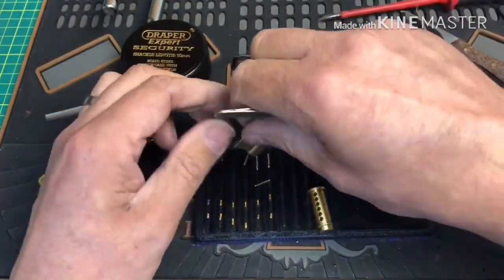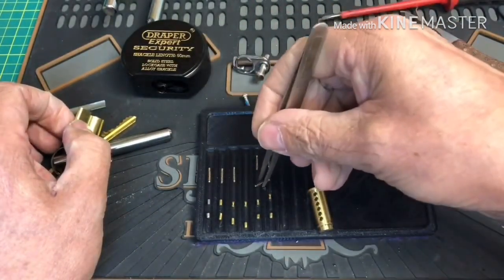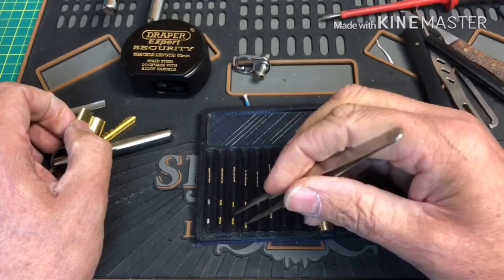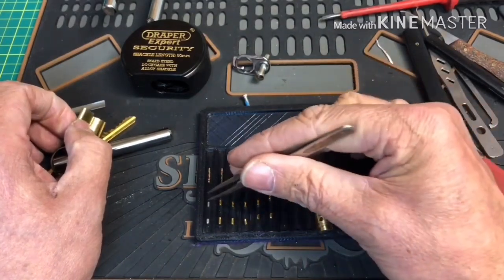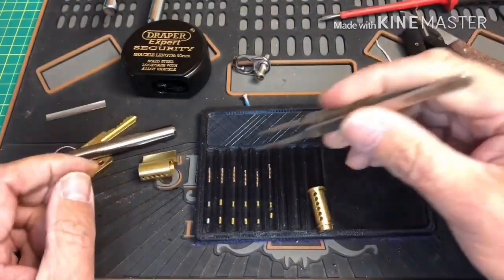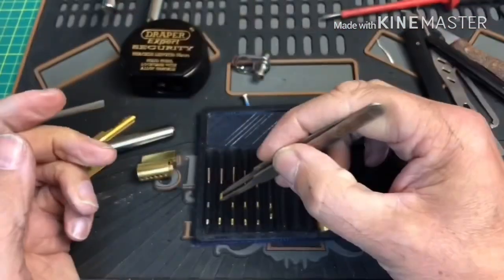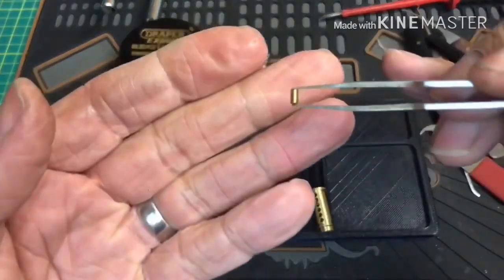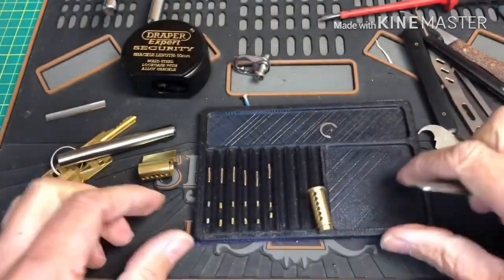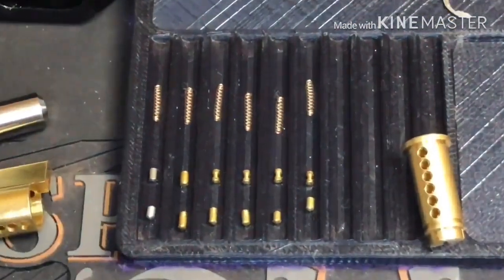There's the other one gone, there we go. So they tried hard - as I said, there's about four spools, and very tiny pins, sort of like a little barrel pin, like a lasser pin there. And of course we've got serrations on the actual pins there as well. So not a bad little lock. And there you go, a little close up of the pins there.